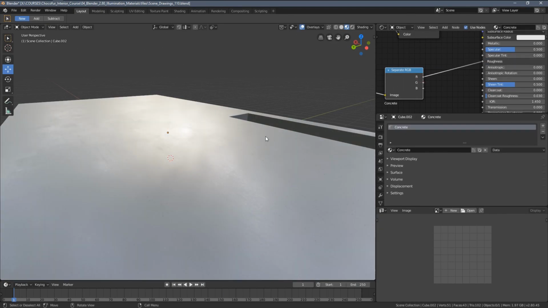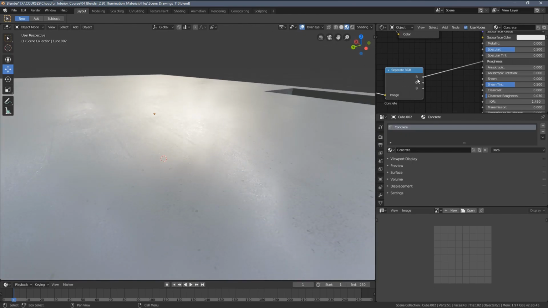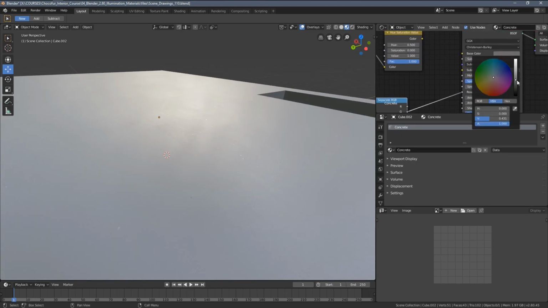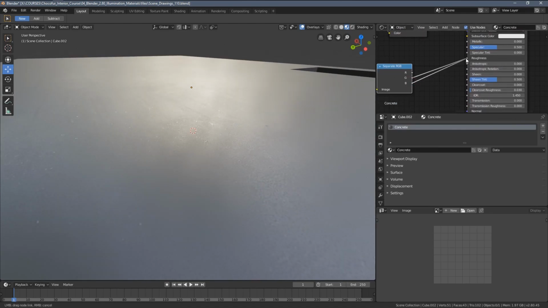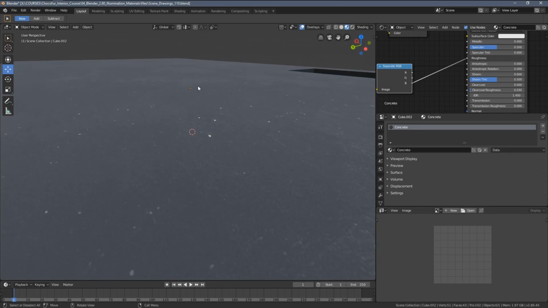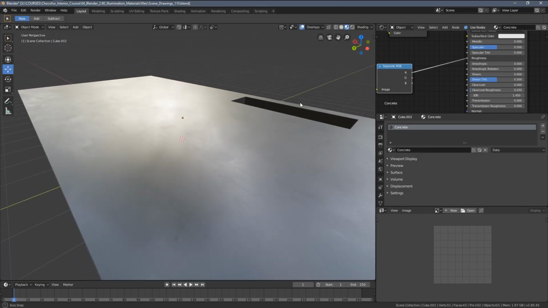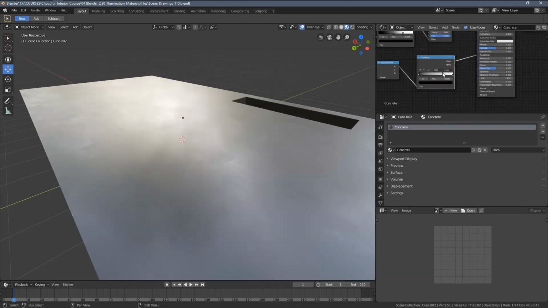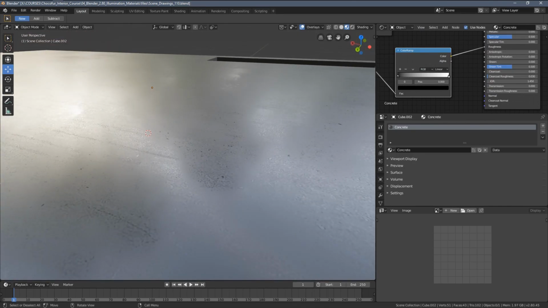If I plug it in here, you can see this is the default, unchanged look of the red color channel. If I switch it to green, you can see it looks a little bit different. I think we need to go still lower with the color, just like that. If you switch to blue, now it looks completely different, so almost zero reflections here. Let's stick to the red color, and again, let's create a Converter, Color Ramp node, plug it in here, and try to fine tune these reflections.